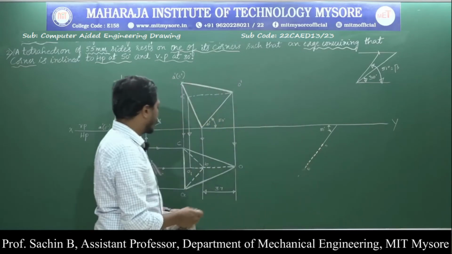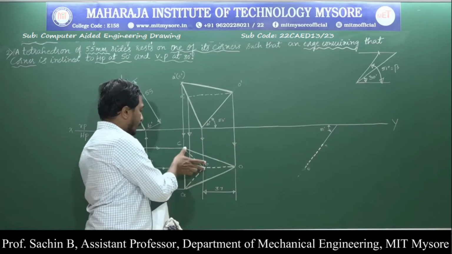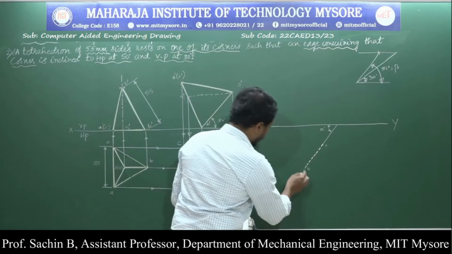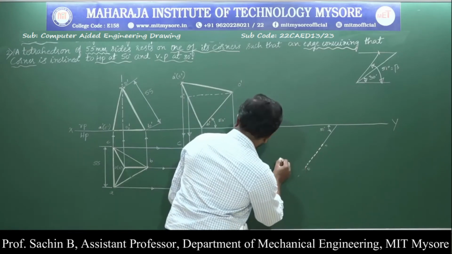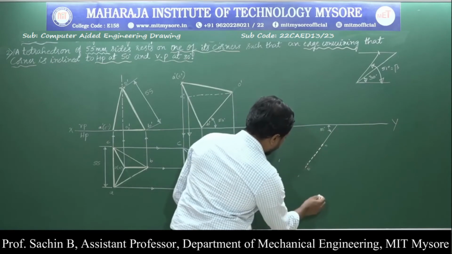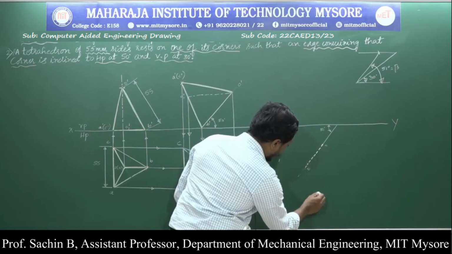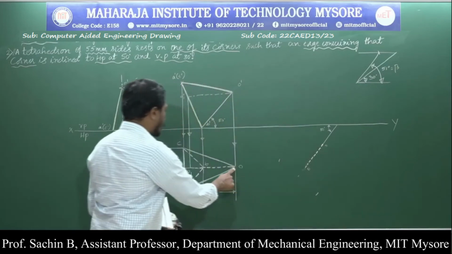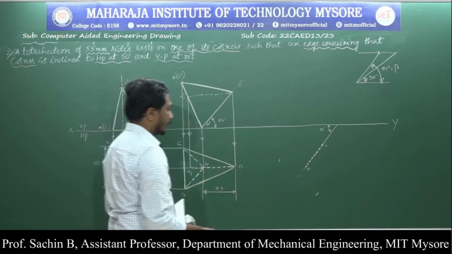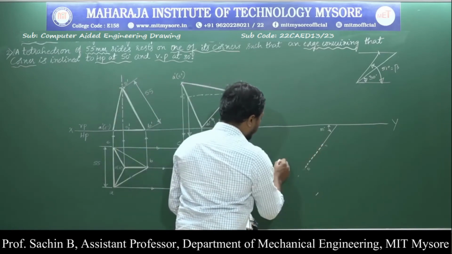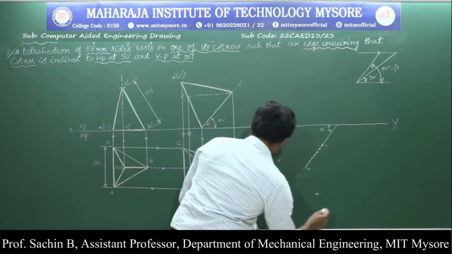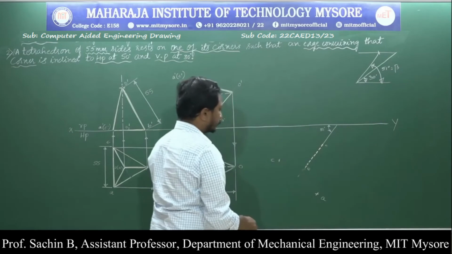Next, I need other corners. I will measure from B to C or from B to A. I will measure from B to C. I am going to cut an arc towards the upper side towards the axis, and one more arc towards the downward side. Next, I will come to O point. I will measure from O to C or from O to A. I am going to cut an arc to this point and this point. Now this is my C point and this is my A point.